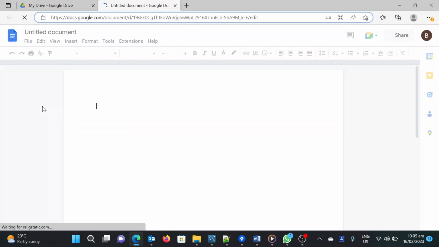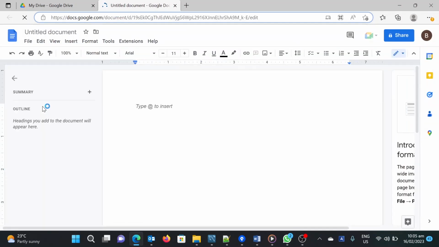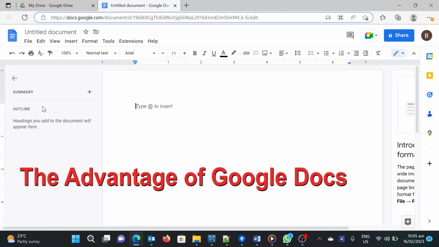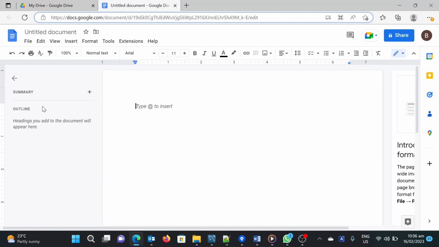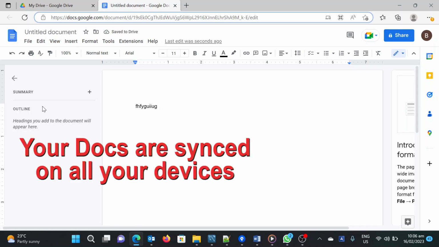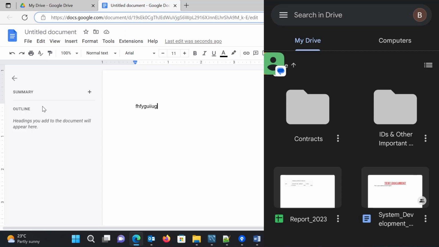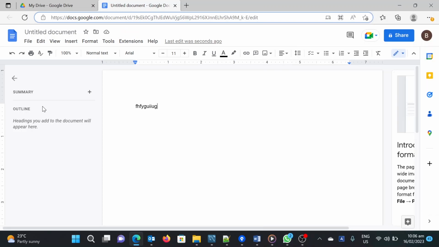When you click on it, it will open a blank document where you can start writing whatever you want to write, whether it's a report or anything else. It has the same functionality as if you have used Microsoft Word before. It has everything that you need, from highlighting text to headings, italics, everything. The beauty about Google Docs is that you can access the same document you are writing here on all your devices where you're logged in. Whether it's your phone, your desktop, or your laptop, you can access the same document.